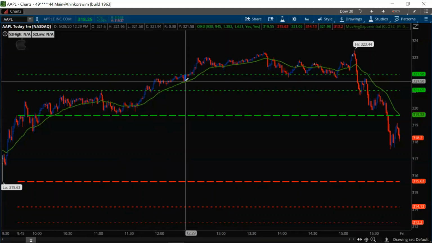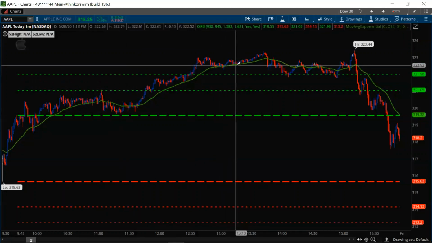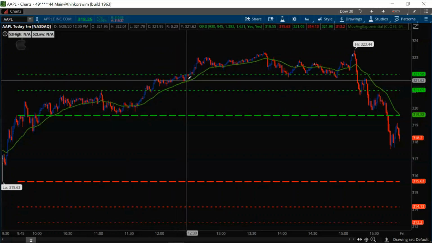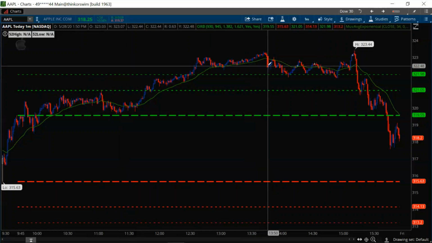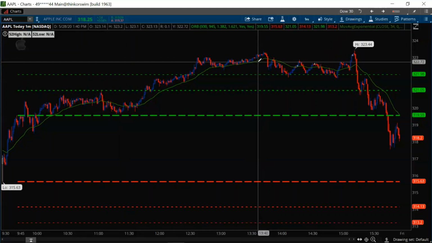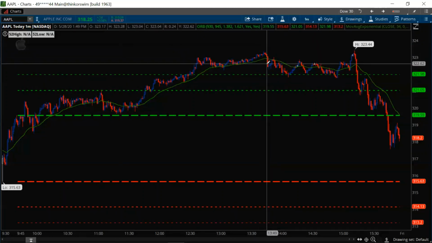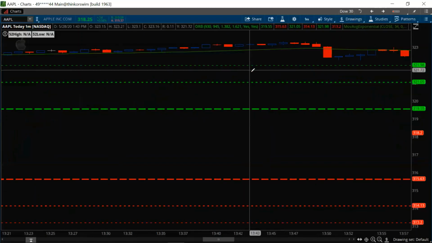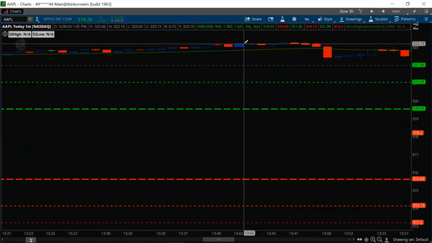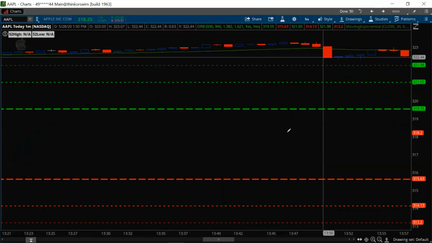From here, every time we retrace, we're coming back to this 34 EMA. We're coming back to this 34 EMA. We're coming back to this 34 EMA. So we're using that as our guide that the upward trend is still intact. Now here you can see this big red candle comes below the 34 EMA, and you can see it actually starting to roll over here. So because we broke below the 34 EMA, because the 34 EMA is rolling over, you can see we're kind of just going sideways, going up a little bit, and then this candle here, boom, right below that 34.